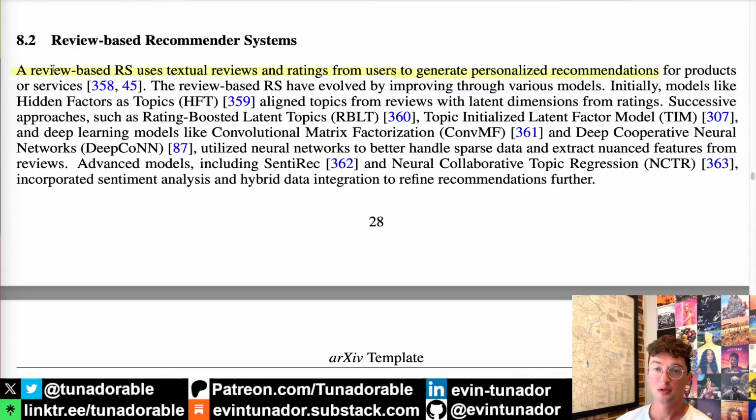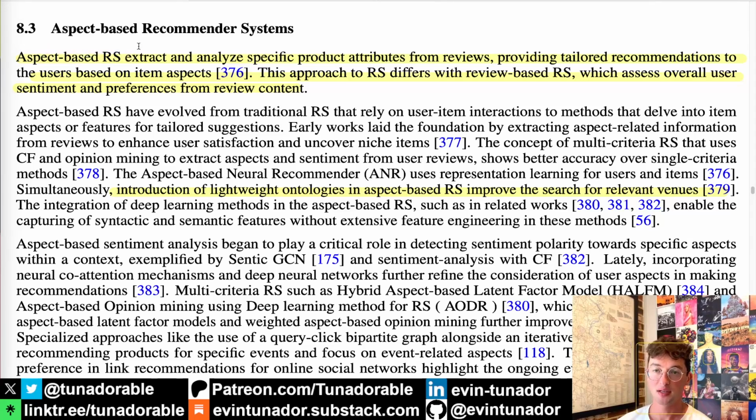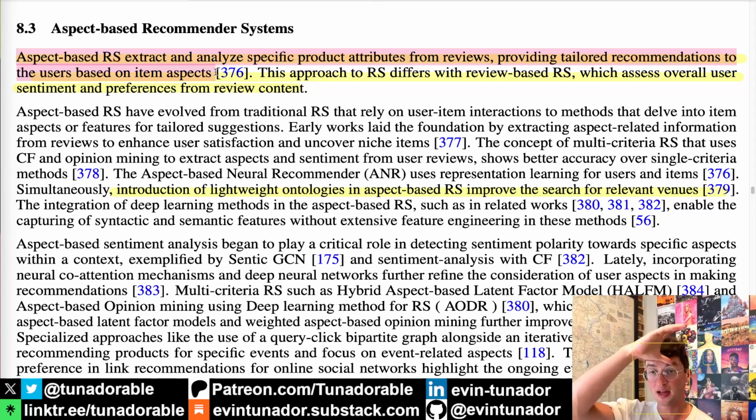I already described this earlier. Review-based RS is just when they actually use written reviews by humans to generate personalized recommendations, a lot of times with LLMs or with BERT embeddings, but it can be with other models as well. Aspect-based recommender systems extract and analyze specific product attributes from reviews, providing tailored recommendations to the user based on item aspects. So it actually purposefully creates categories of qualities of said items.